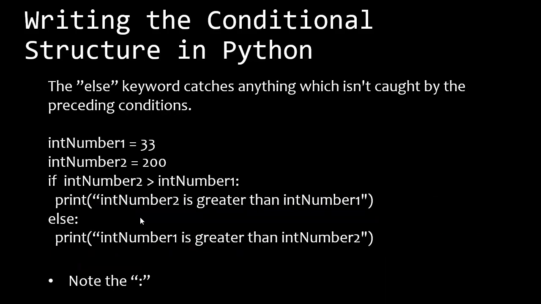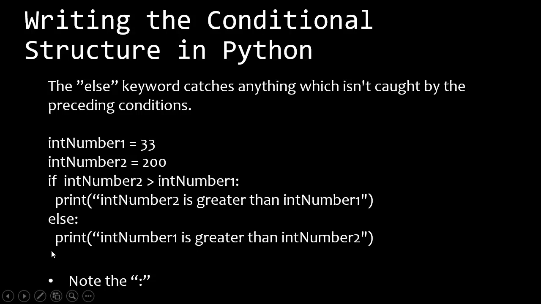The else statement. It's also very simple. Notice what we're doing here. In this case now, I took my past program and I said if number 2 is greater than number 1, I'm going to print number 2 is greater than number 1, else number 1 should be greater than number 2. So in this case here, I have my else, I indent my print, I indent my print, I have my else with the colon. Okay? So that's how you do that. There is no end if or anything in this particular language, okay? And there is no ending curly bracket in this language. It's basically written like this.